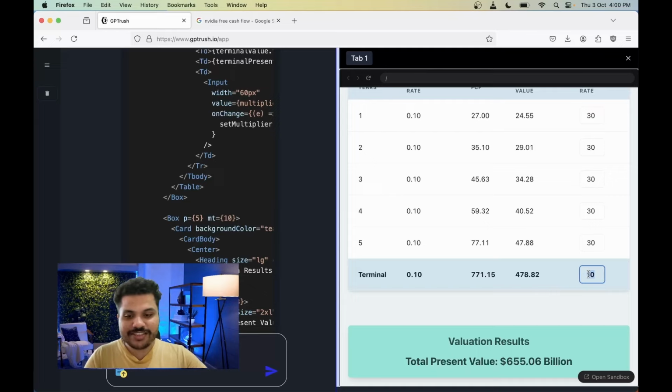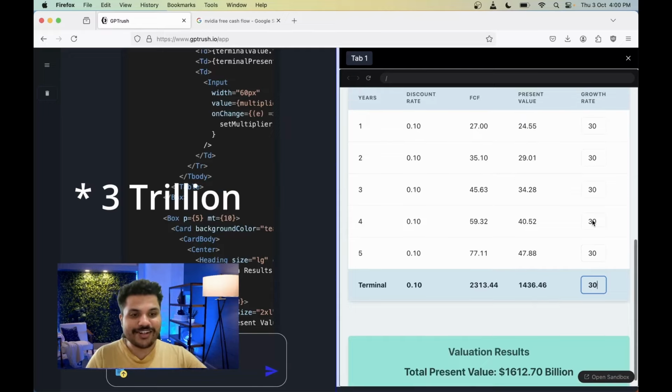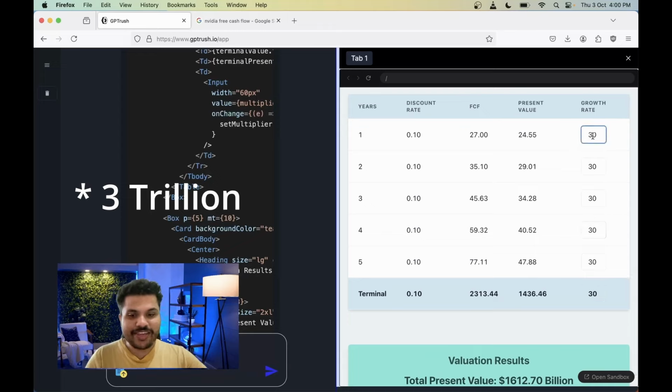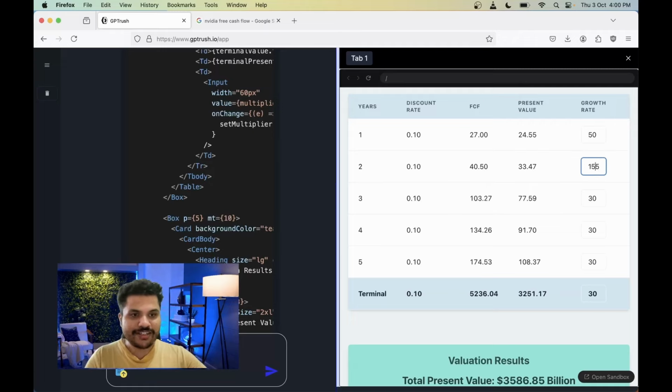We can also change the terminal multiple to 30. With that, we get 1.6 trillion dollars. So 1,600 billion is 1.6 trillion. Still the halfway mark to the $3 trillion. Maybe if we have 40% growth, or let's try a 50% growth rate for the 5 years.